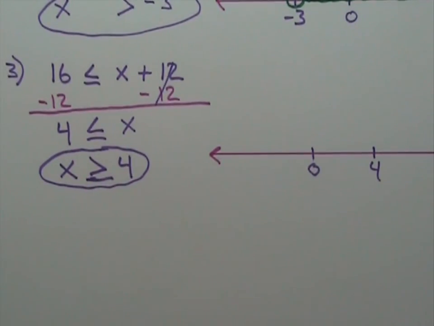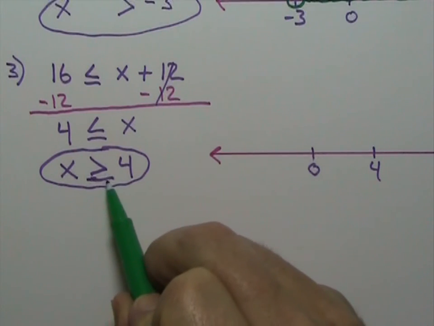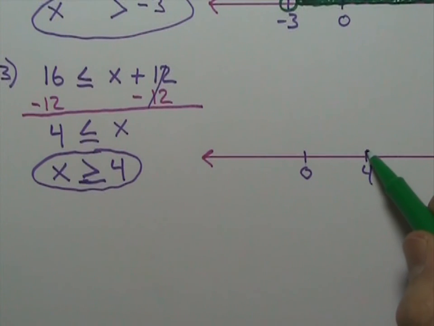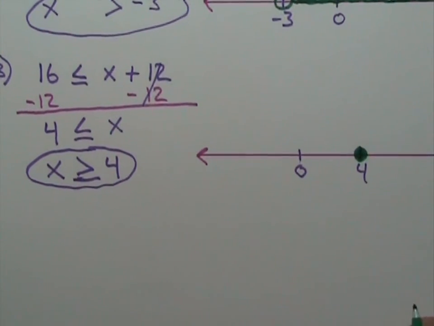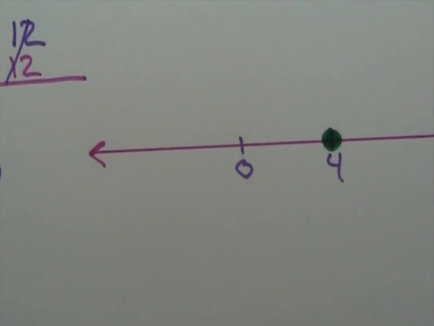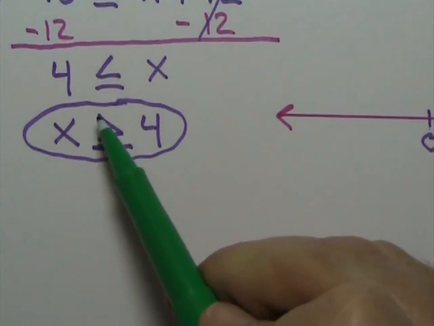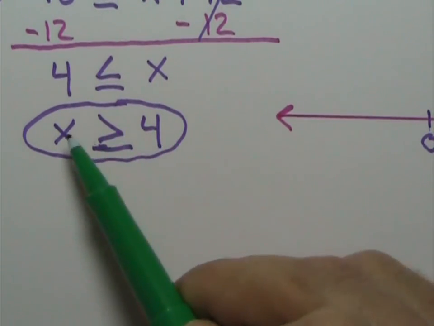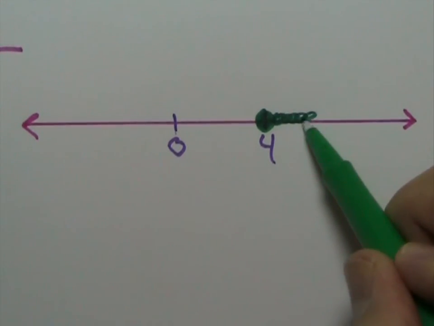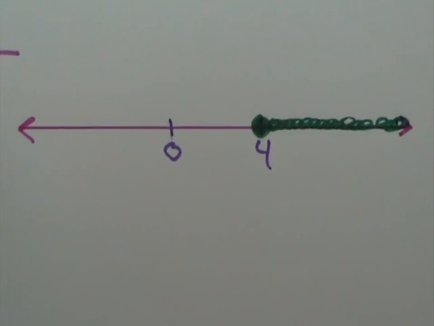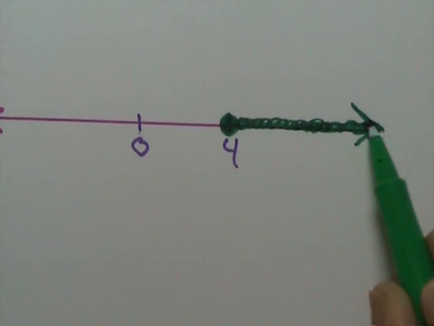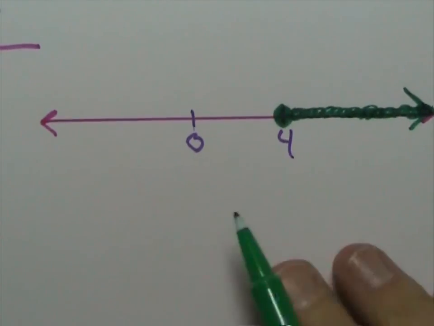Okay, first of all, notice that there's a bar equals, so that means it can be 4. So it should be a solid at 4. So at 4, I'm going to make that a solid circle, solid dot. Also notice how it's pointing to the right. It's more than 4. Anything more than 4 would be 5, 6, all these going this direction. Then put a big arrow at the end because it keeps on going. So all these numbers will work. 4 and anything more than that.